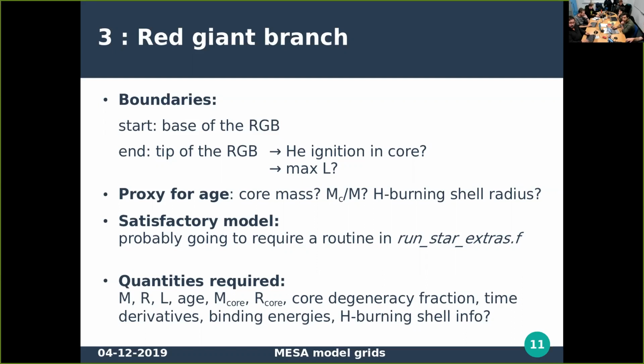So the only other thing I'd comment on here is that my original idea was to have a grid that is essentially a square, a rectangle. There's mass on one axis, core mass on the other axis. Well, core mass divided by mass, so it's between 0 and 1. And you can construct an equilibrium model for all of that. You can disable helium ignition, so just turn off helium burning, and you could have it for all of these. Then you can calculate where helium ignites later, and that's part of the evolution algorithm. And then you could fill the whole thing, and then you can do all of the off-grid stars with no issue at all.